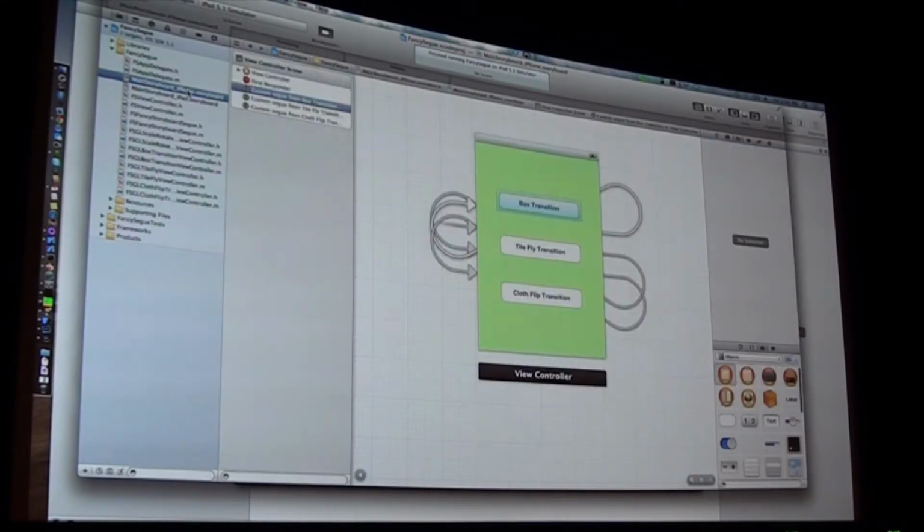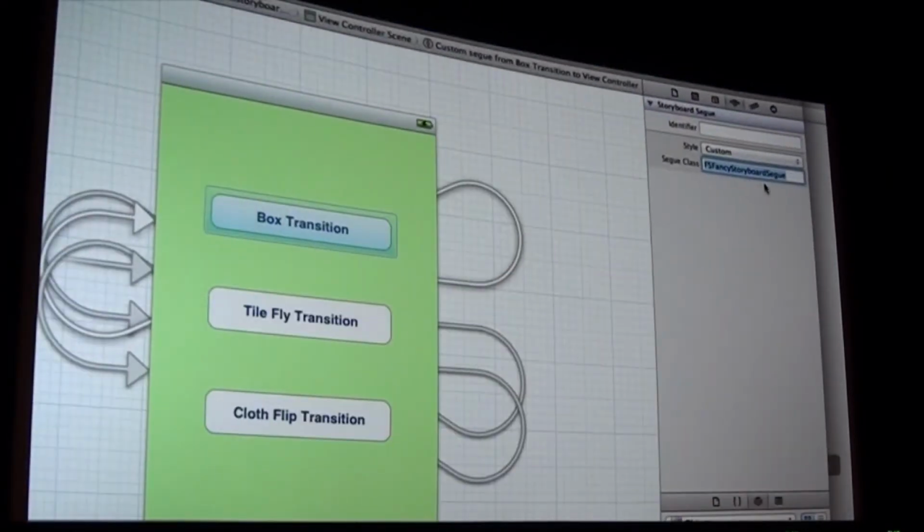Okay, so we'll just have a quick look at the storyboard for this. These are using storyboard custom segues. In our view, I've got a single view controller, and it's segueing back to itself just to keep things nice and straightforward. Each of the buttons causes a segue back to itself, and each segue is set up to be a custom style. You normally use push or modal if you're a normal coder, but if you want to do something custom, then you pick custom and you tell it what class will be handling that custom segue.